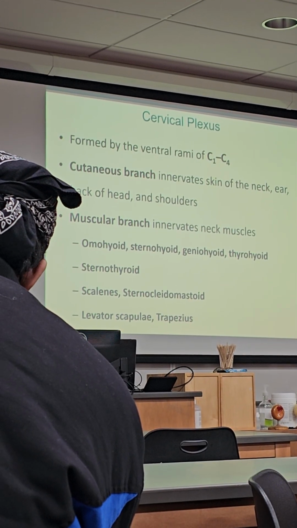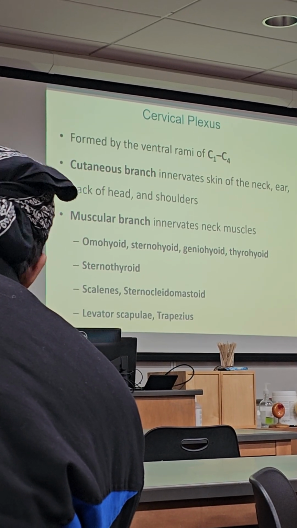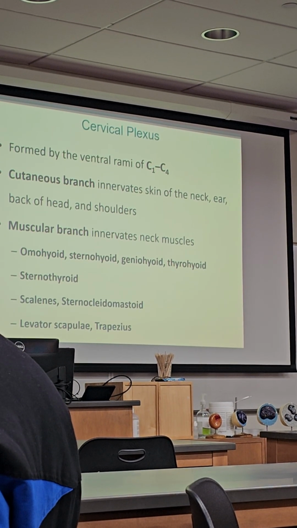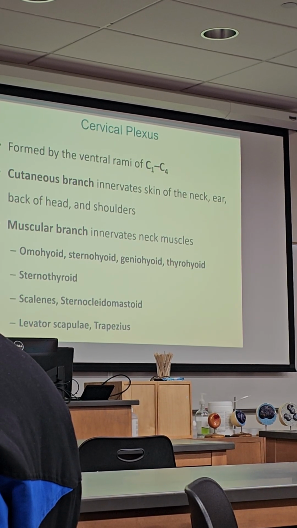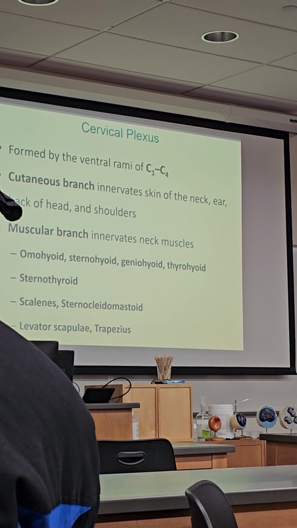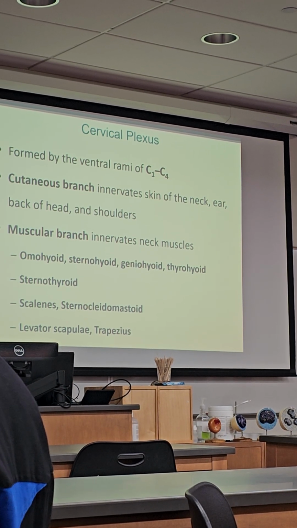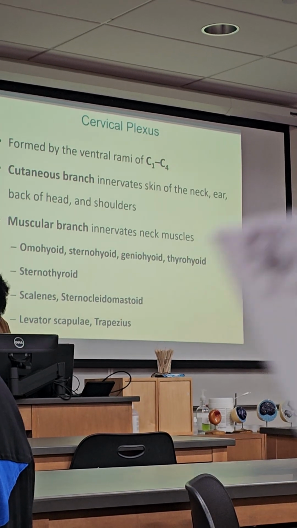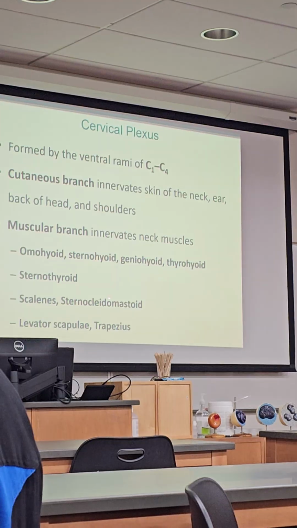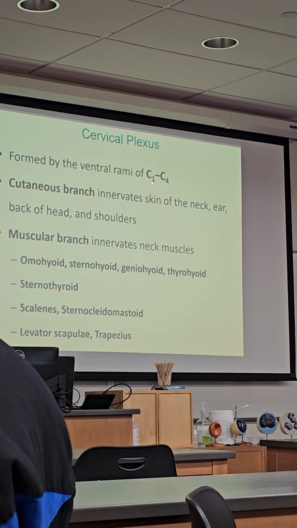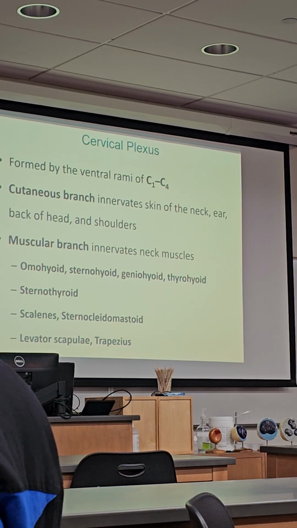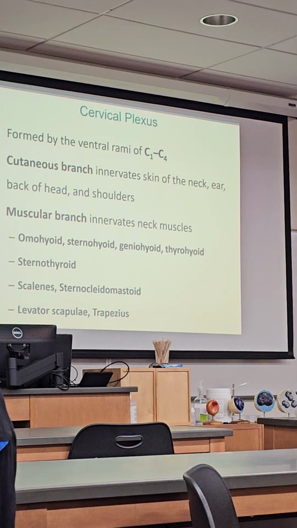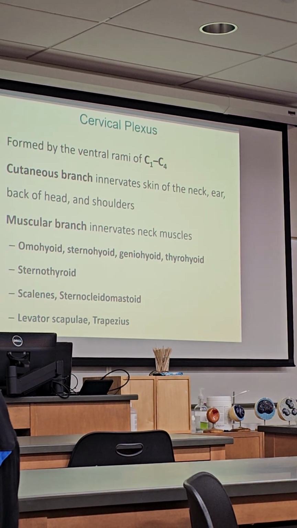So note that on our model, or on our manual, there's the superior root and an inferior root that are connected by the ansa cervicalis. That's just a connection between the superior root and the inferior root. These are just fibers running that will then become our rami. So C1 and C4 on our model go to C1 and C4, but then there's also C5 there on our manual, and that's okay.